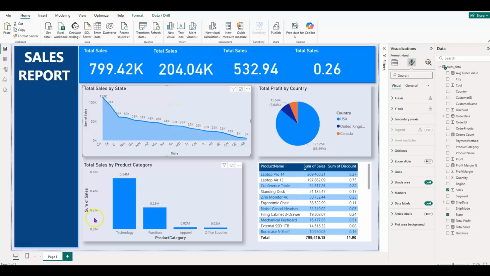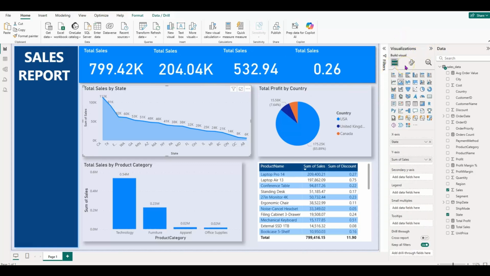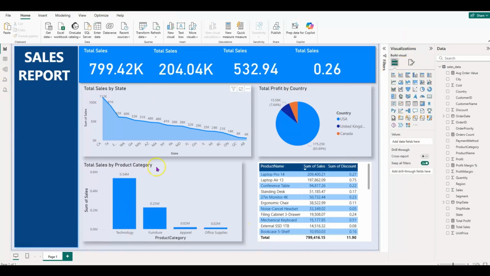Now under this title, I want to put our filters. For our first filter, go under your visuals again, click here. Then we're going to click anywhere that's outside of these visuals. So I'm going to click in between these 2 here where it shows the visual charts again. This one is going to be the filters. It's on your 3rd row, the 5th one down. It's called slicer. So click that.